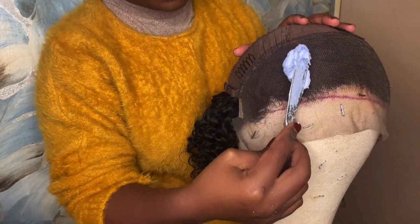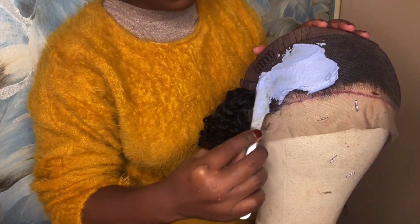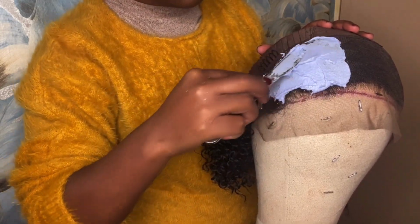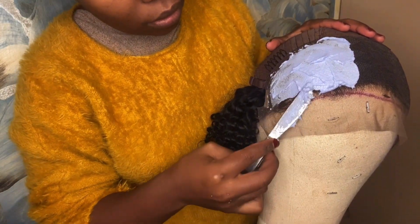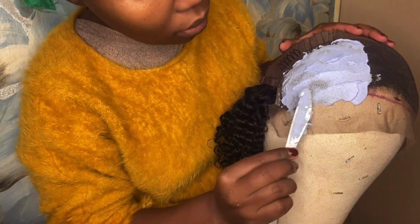on your lace. To apply it on the lace, just think of it as you're applying butter on bread, I always say. So be gentle as to not break your bread, and I am using a butter knife that we no longer use at home, so don't come for me, don't try to clock me for anything. Okay, yeah, basically, and I'm just gently applying it on.